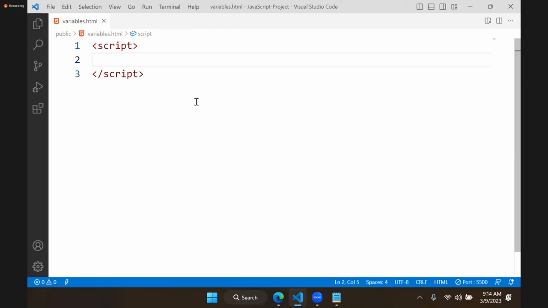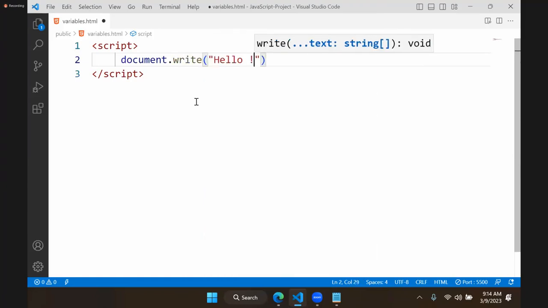Here I want to take input from the user and display hello, then use document.write to say hello and the username, whatever the user's name is.